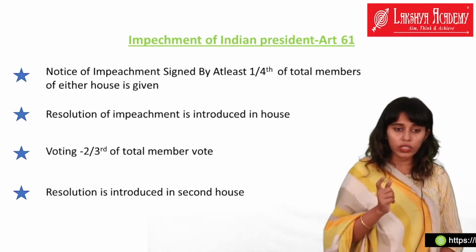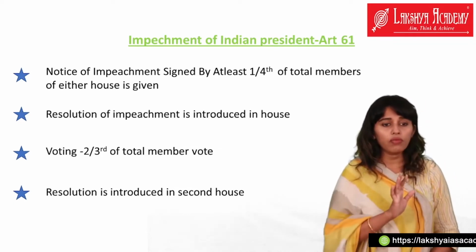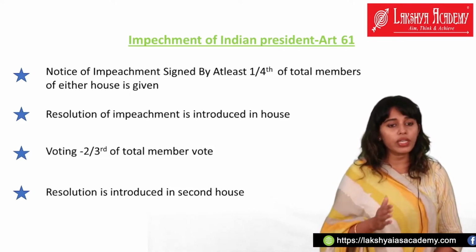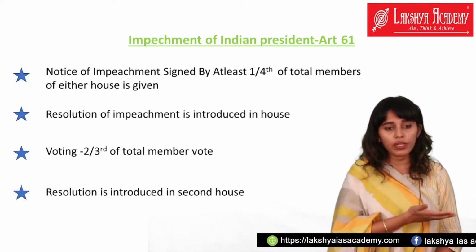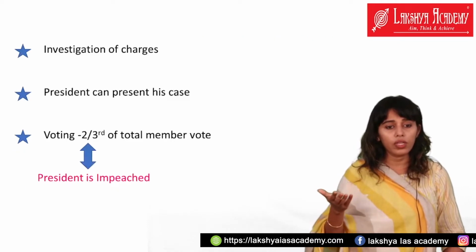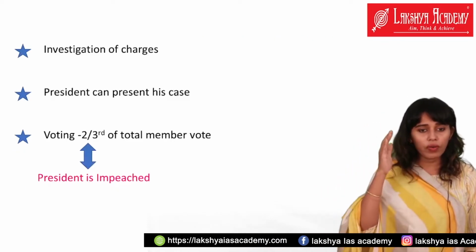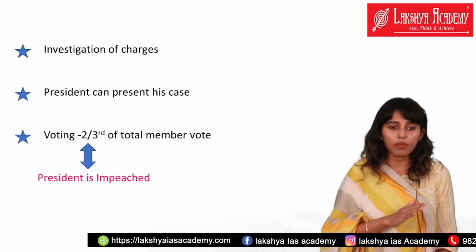It can be either house. It can be Lok Sabha or Rajya Sabha. Once the voting is done, the process will be taken up in the second house. The same resolution will go into the second house. Now, in the second house, we will go step by step. What is the process followed?